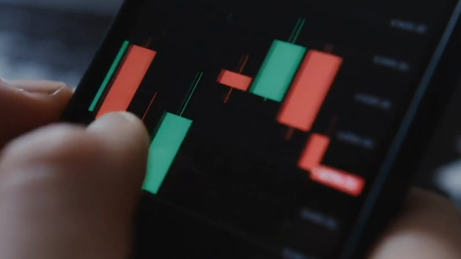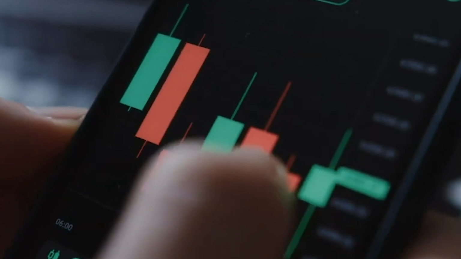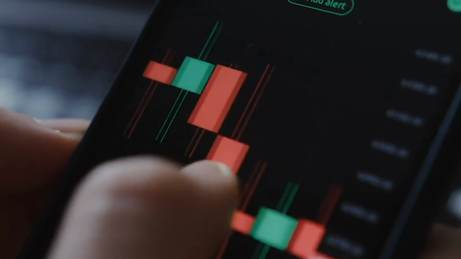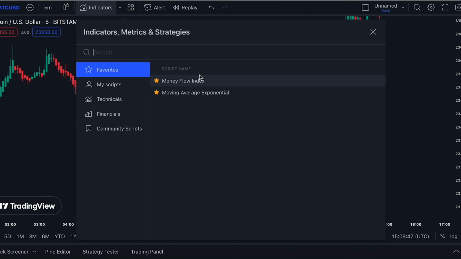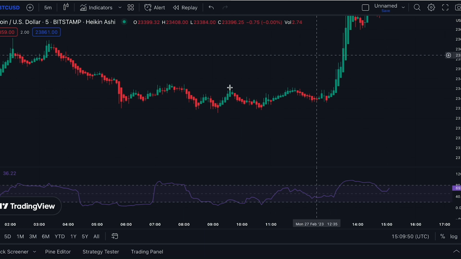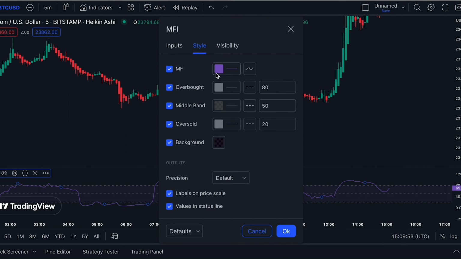Now that you are aware of this and how the money flow index incorporates volume, let's look at how we will interpret the indicator. Let's start by charting the indicator. To do this, go to the Indicator Search tab and look for the Money Flow Index indicator there. Choose the TradingView indicator, then add it to the screen.